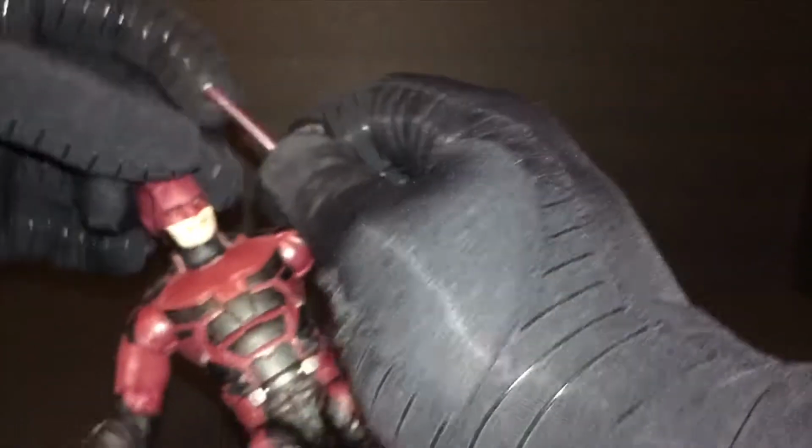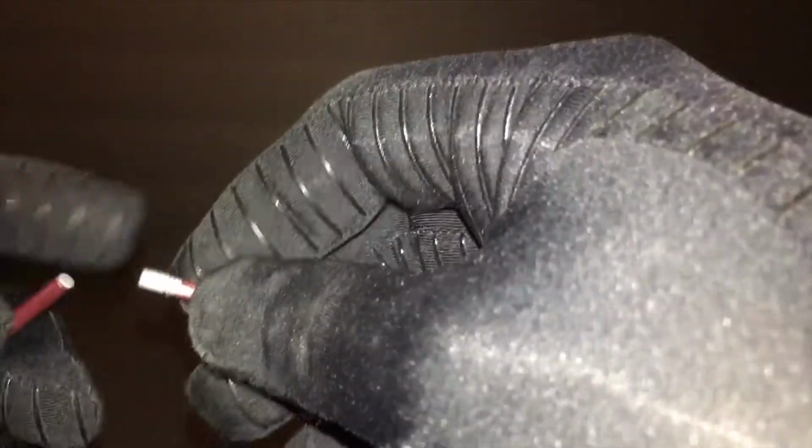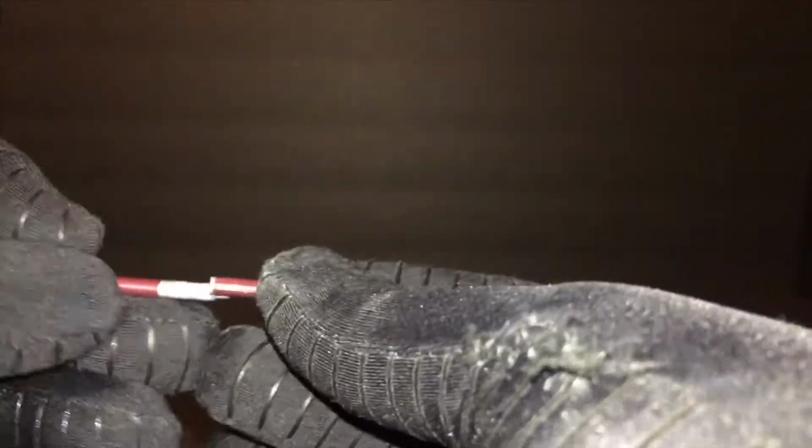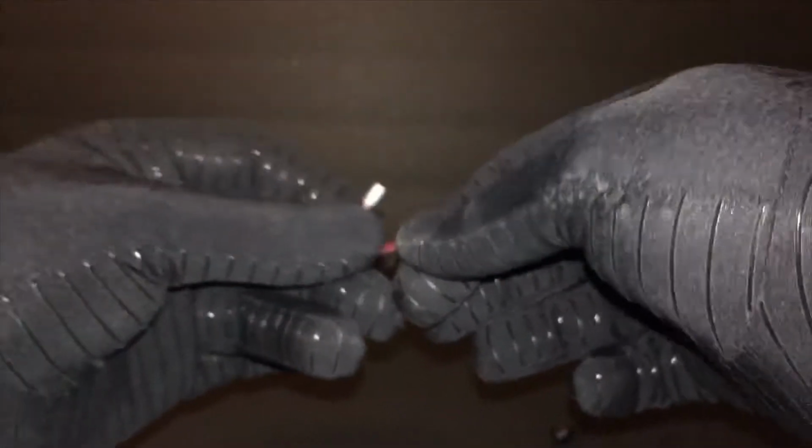Okay, so this one's got a little bit of that part poking out. See, you can combine them, just to show you. This is a great figure. If you can find one still, I suggest really him and the Netflix Punisher, just great figures. You can snap this together to create one longer one. And then it's kind of a dual blade. I mean, he still can hold it in one hand. I guess you could try. It wouldn't really work with it, but he could spin it around and just really whack somebody with it. But I like splitting them and then putting one in each hand, like so.